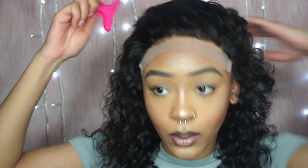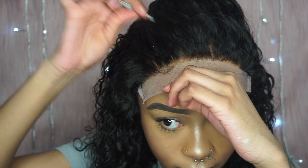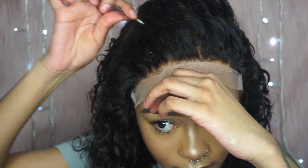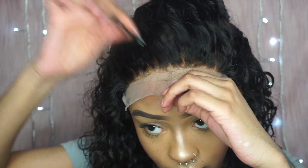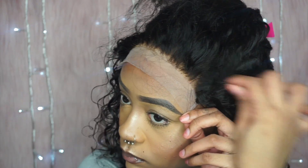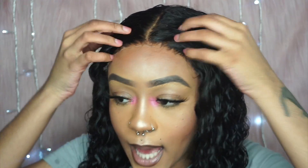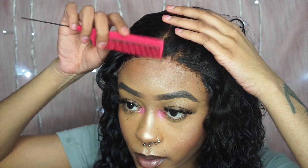I'm going to show y'all how I do my baby hairs. I'll show a little snippet of me plucking — if y'all want a full tutorial on how I actually pluck my wigs, let me know. A lot of people part it and section the hair all the way back, but I literally just pluck from the front until the plucking looks good and done. My wig is applied, and what I'll do is comb out some baby hairs — a very small amount of hair from the front.